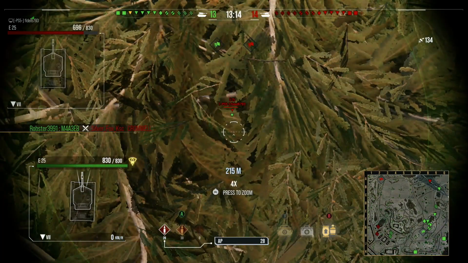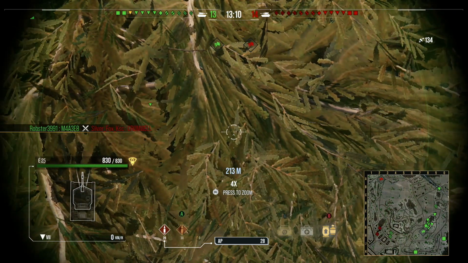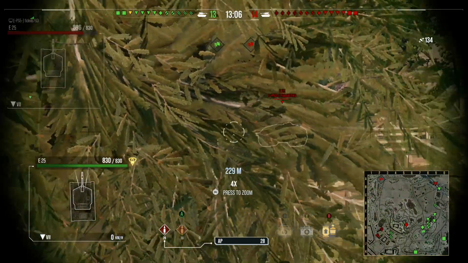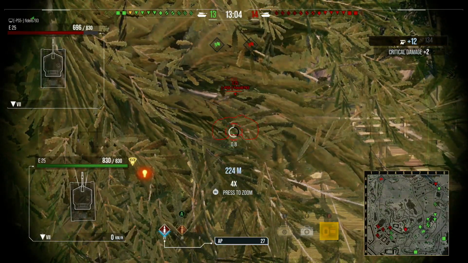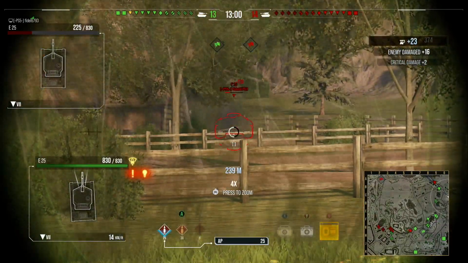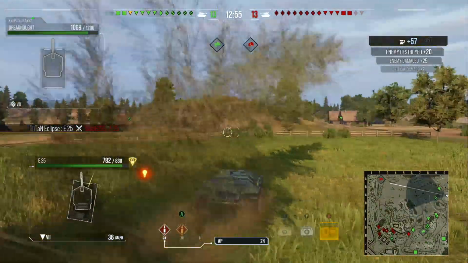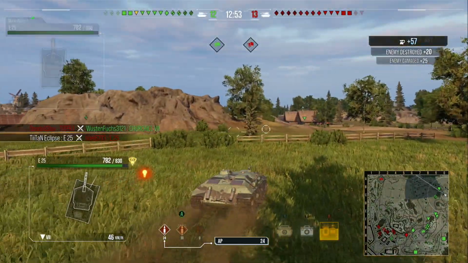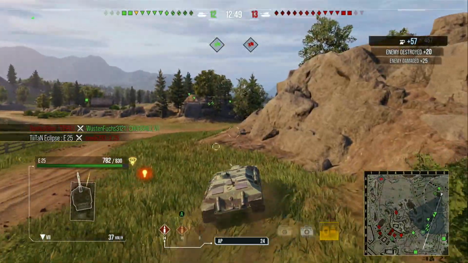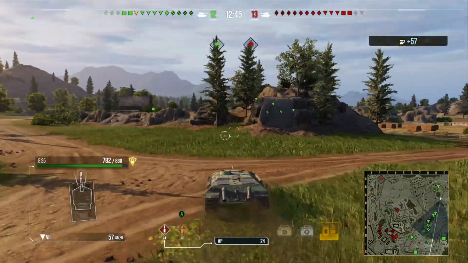So what we're doing here now is we're just using this bush to get in cover. We know that the E25 is probably going to come around. He's not knowing that we're here, so we're going to hit him once, we're going to hit him twice, and we're just going to keep hitting him. And hope that he doesn't hit us. Unfortunately, he hits us with one shot, but that's not too much of a problem, because I think he was firing HE for some reason, only did 50 damage to us. Don't quite understand the HE E25, but okay.